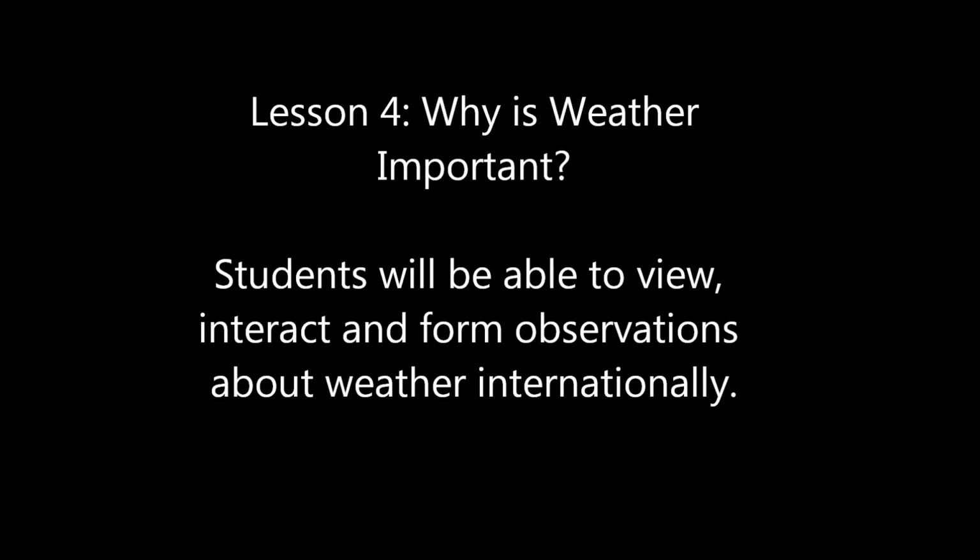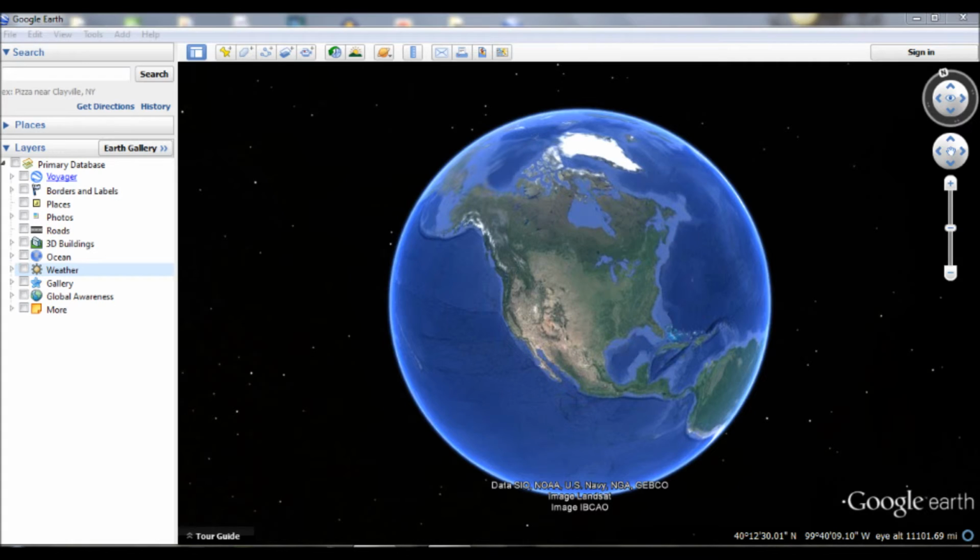So before students jump in and start creating their own observations and predictions about weather in a certain season of our school year, I wanted them to get a little bit familiar as to why weather is important and why scientists study it. In this lesson, students will be able to view, interact, and form observations about weather internationally.